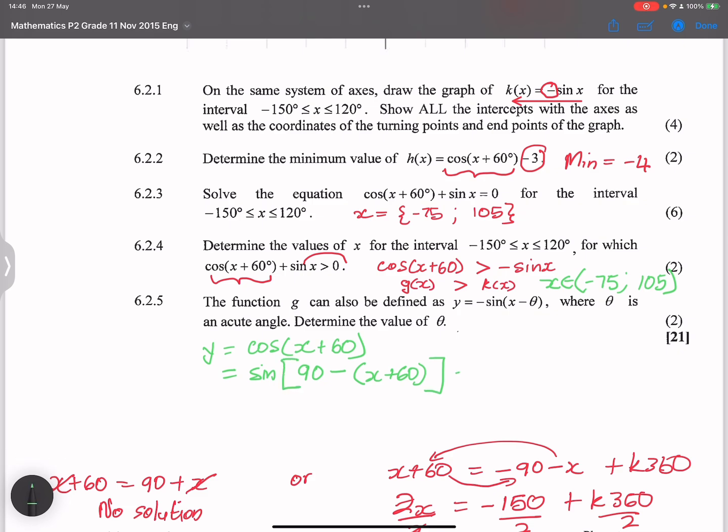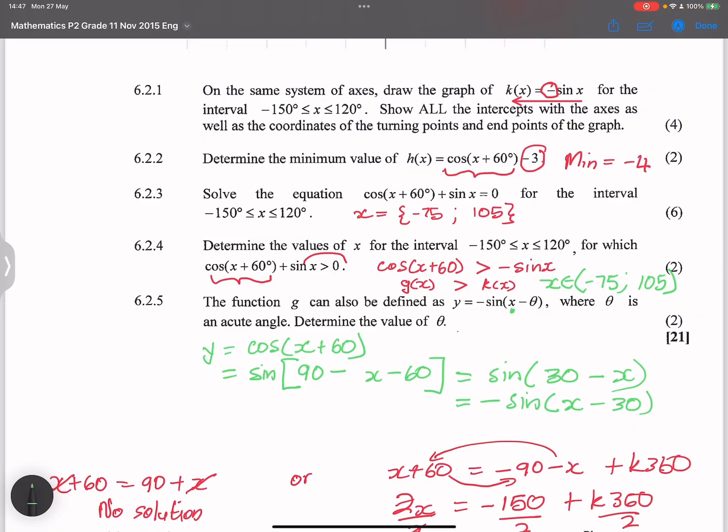And so as a result, what do I have? I've got the sine of, right, so I've got 90 minus 60, right? If I multiply by that negative, that makes this 90 minus x minus 60. So 90 minus 60 gives me 30, right? So that would be 30 minus x. Now remember, I wanted it to be x minus something, right? And so this will be the same as minus the sine of x minus 30. All right.